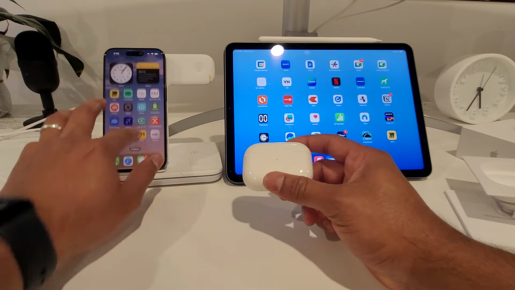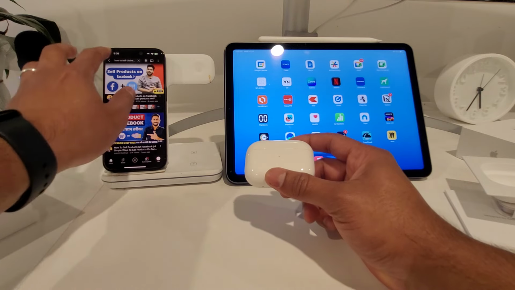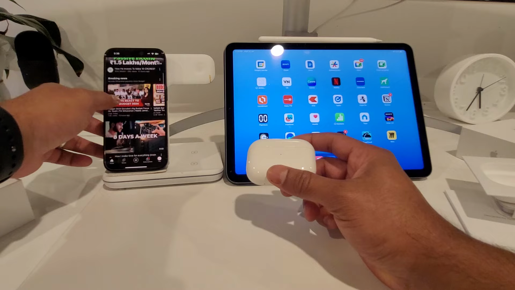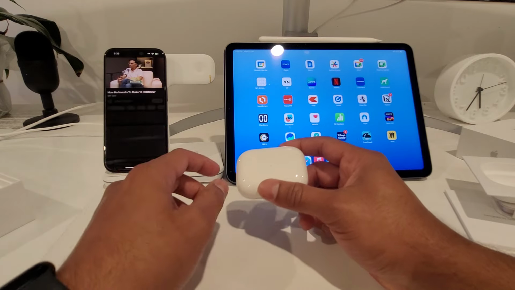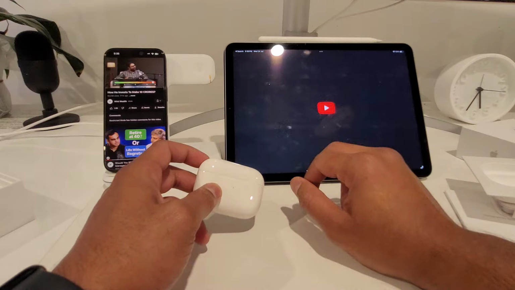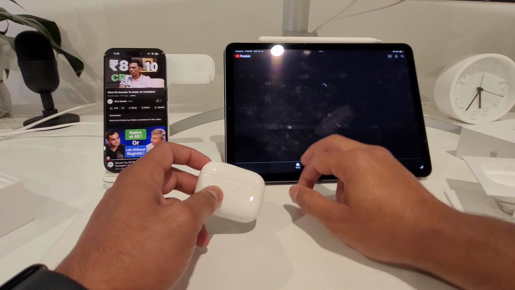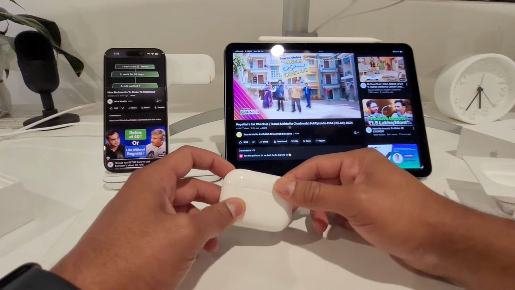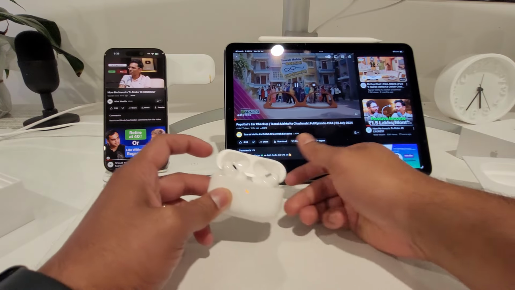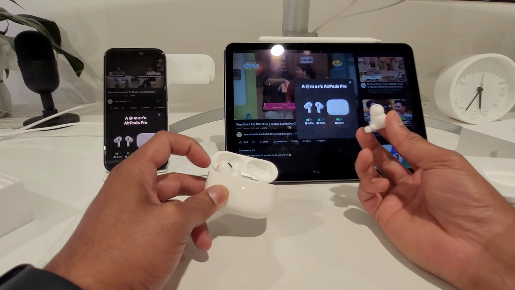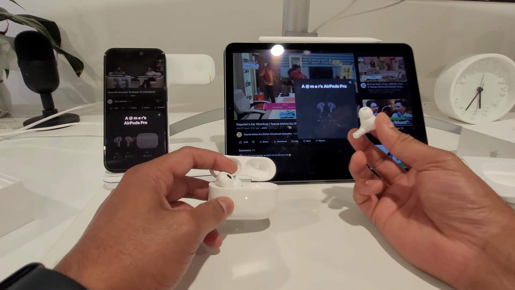So let me quickly go on YouTube and open something, anything, for example, blah blah blah. And if I'm opening this one, let me open anything related to something like. So if I'm opening this, let's see, will it be connected?